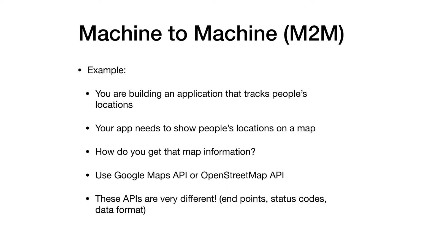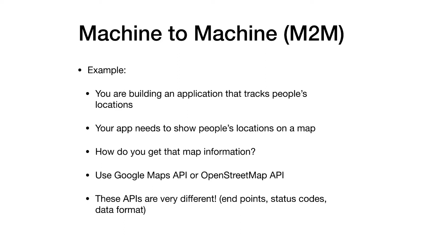But it's a way of just calling out to HTTP and getting data back. But they're very different. The endpoints are different. The status codes are different. The data format's different. These two APIs are not interoperable. You can't just switch out one with the other. You have to write custom code that interacts with one API, and you have to write custom code that interacts with the other API. Well, shouldn't there be just one way to unify?